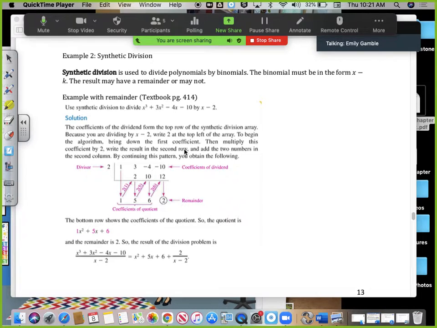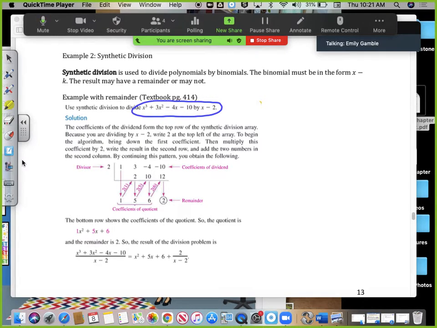So a lot of times on our note packets, there's all of these words and stuff. It's basically right from the textbook, which is great, but sometimes reading stuff is really hard in math. So instead of just reading this to you and showing it to you, I'm going to do the same problem again next to it so you can watch me do it, and then if you're confused, you can rewatch this part of the video later. So here's the problem that we're going to be doing.